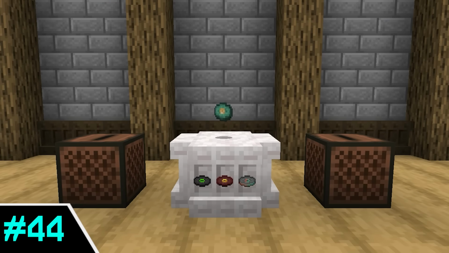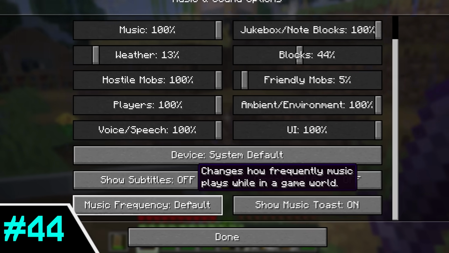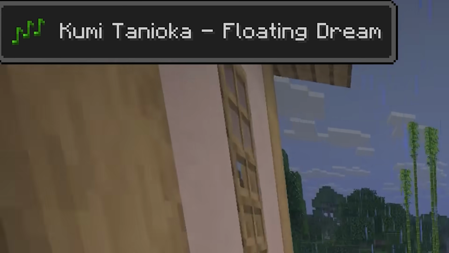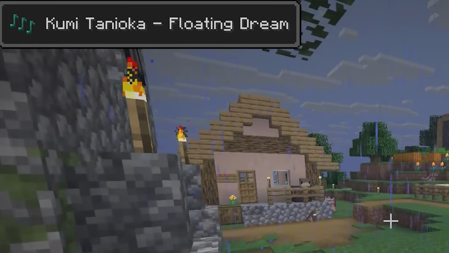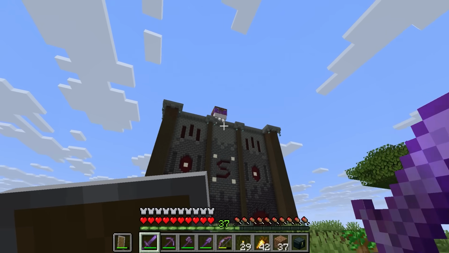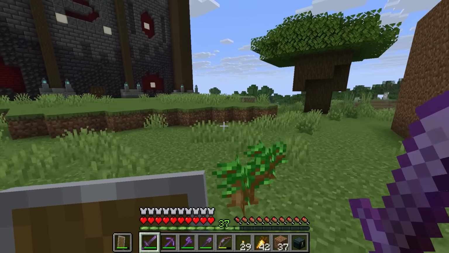44, music toast and frequency. If you play with music on, you'll now have the option to both change the frequency and also have a toast appear saying the name of each song and who created it. This is just a nice quality of life improvement that doesn't really affect gameplay. Also, I don't usually play with music myself most of the time, so this feature doesn't affect me personally.